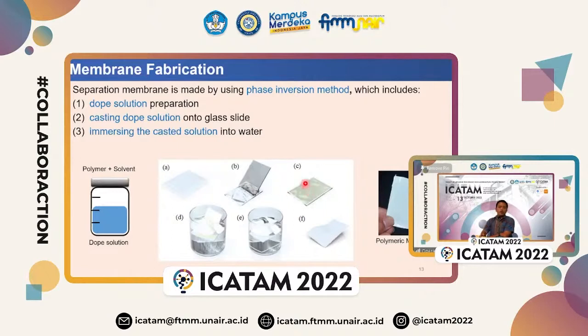Once we have a uniform thickness of the membrane solution on the glass slide, we immerse the glass slide into the coagulation bath. The coagulation bath is filled with pure water. During the coagulation process, there is an exchange from solvent to non-solvent coming from the water. Just leave it for a few hours, and then we will have a nice flat sheet polymeric membrane.